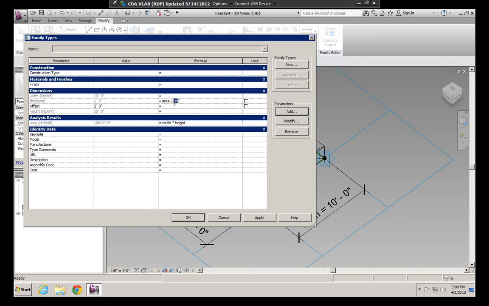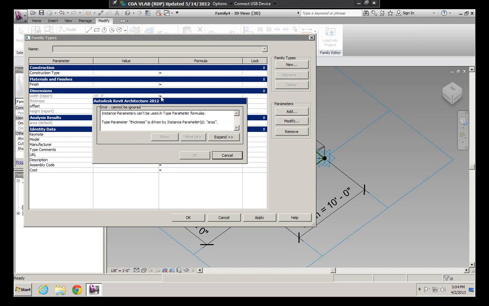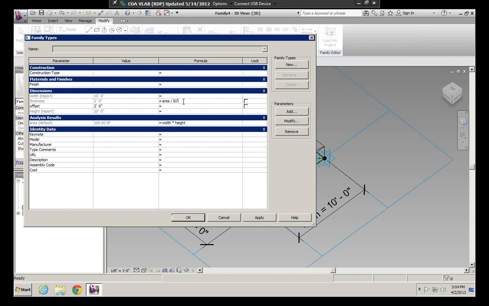So I'll leave it at 50, hit apply, and it's giving me an error saying instance parameters cannot be used in type parameter formulas. The reason why it's saying that is because we've specified the thickness parameter to be a type parameter, so I need to modify the thickness parameter here.